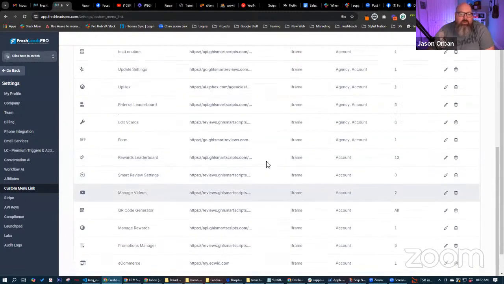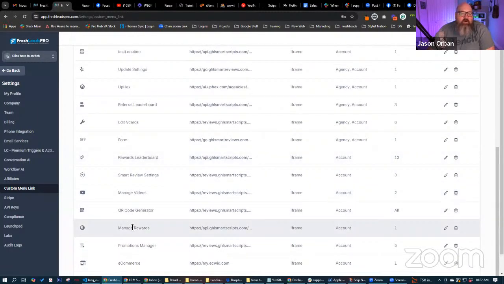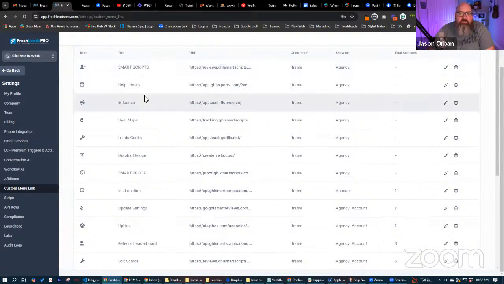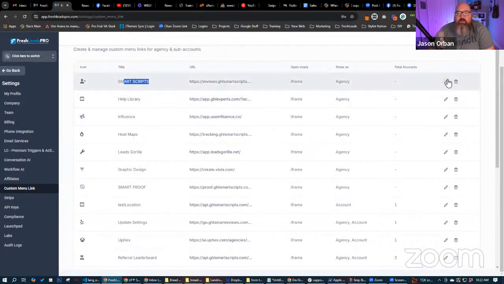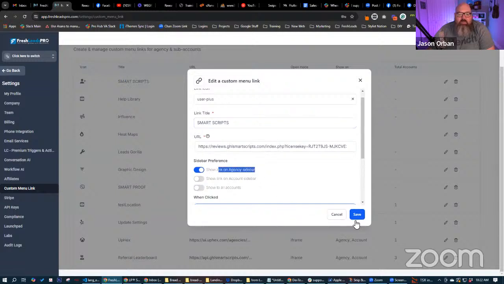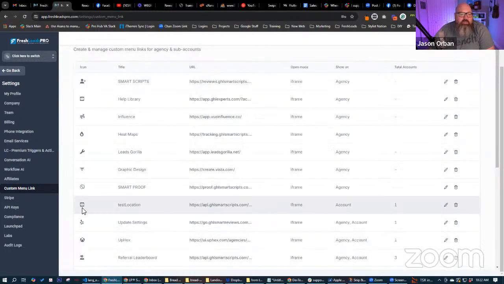Then we have our leaderboard here, it's all up here, smart scripts, because it was done a long time ago. Here we just want to make sure it's only showing on the agency sidebar. It says show it to all accounts, but we don't want that. We just want to show it on our agency's sidebar and then hit save.